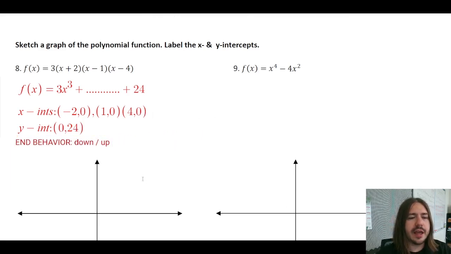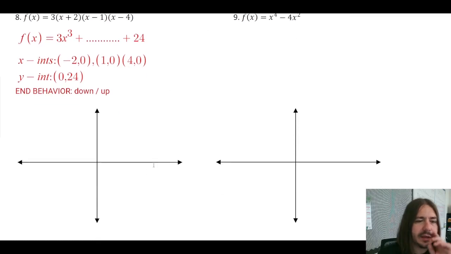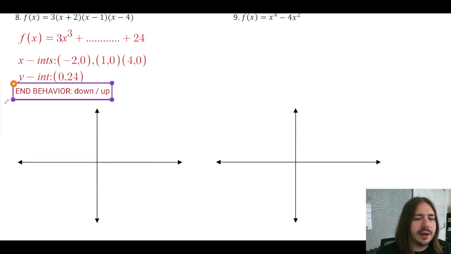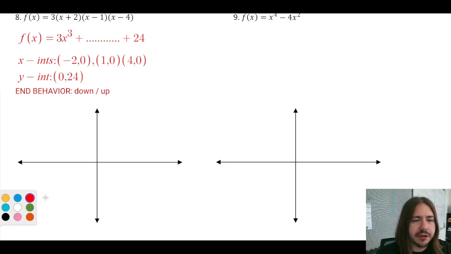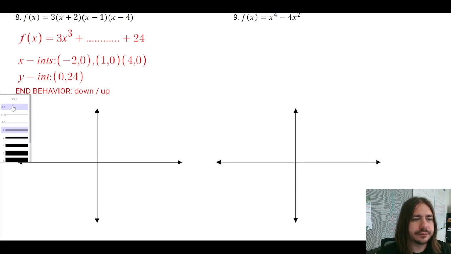All right, so let's go ahead and plot everything here. It does not need to be to scale or anything, but I do want you to label all the key points here. Make sure they're on the right side of the axes and everything. So we'll just say 1 is right here, and I'll label these as soon as I get the points down. 4 is a little further out. Again, not to scale, we're just estimating where these points go. Here's -2, and (0, 24). If it were to scale, it would be way higher, but we'll just put it there.